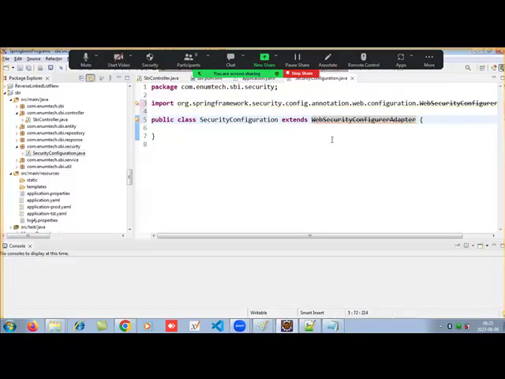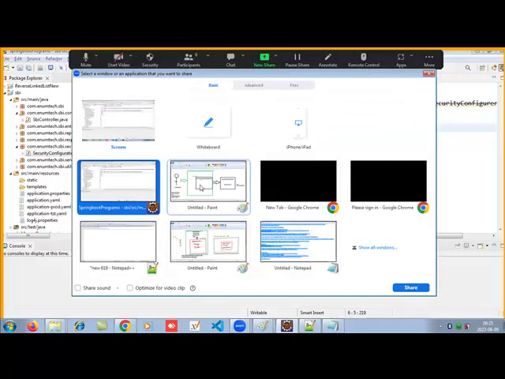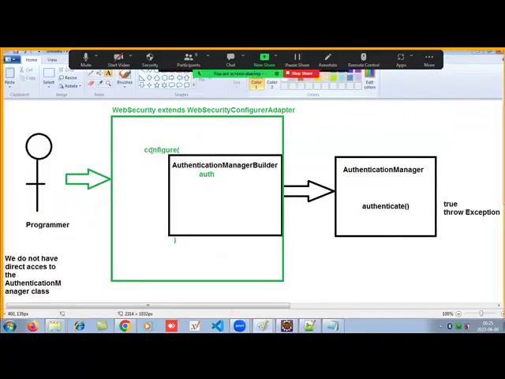Okay, so this class is deprecated. In the latest versions of Spring, maybe they have used some other mechanism, so it is showing like this. Don't need to worry about that. In this class, what do we have to override? We have to override the function called configure, the one which takes AuthenticationManagerBuilder as an argument. It has many methods.